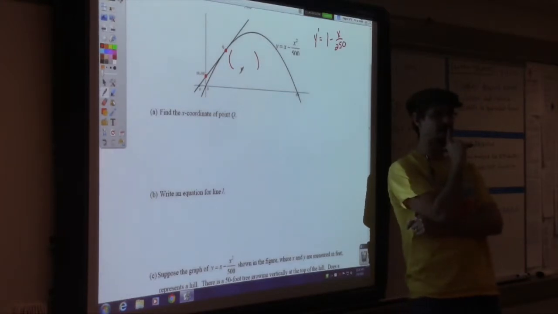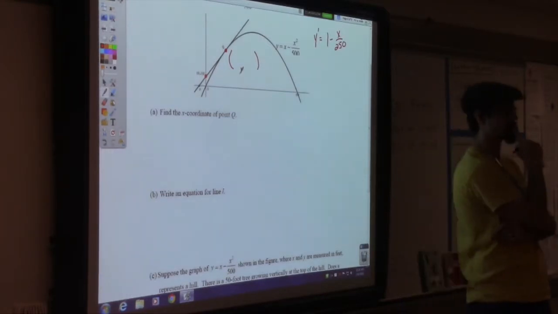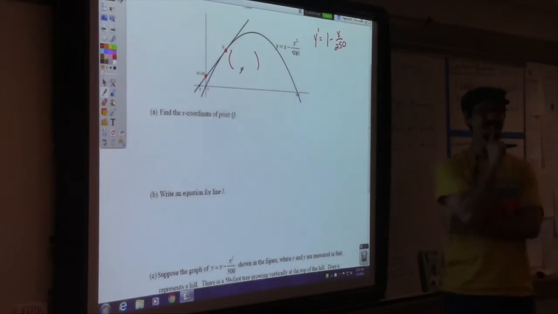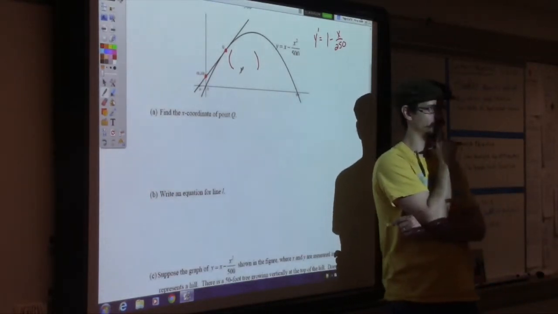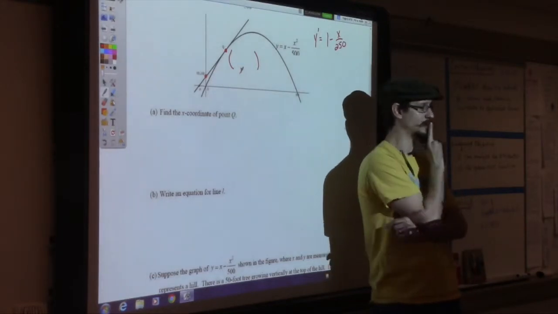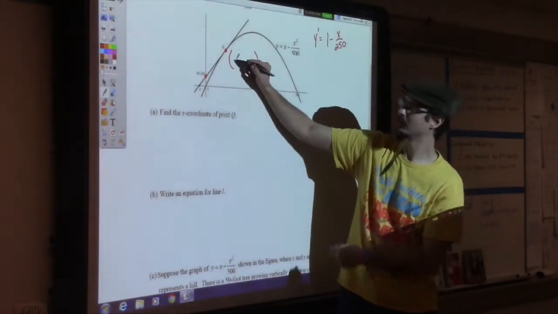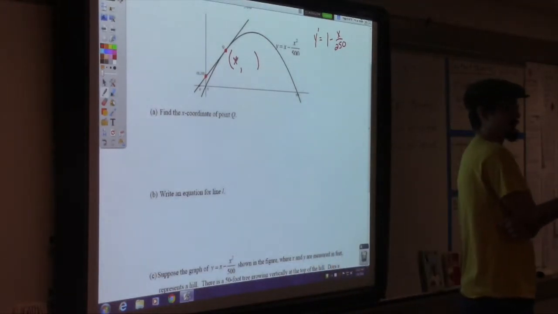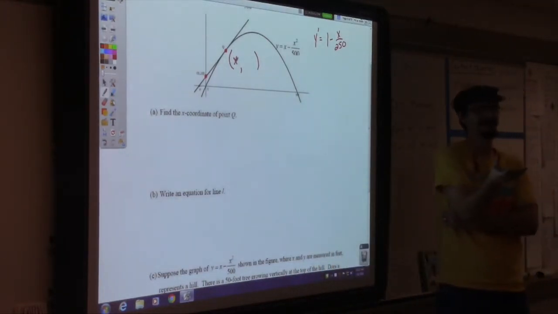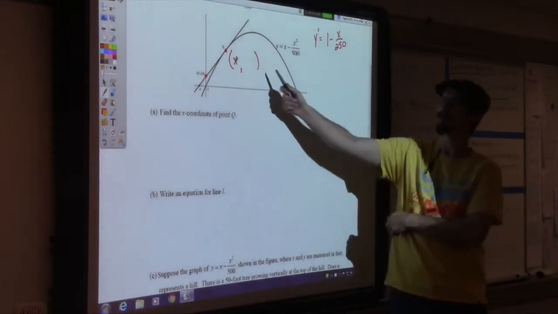Do we know what the x value is? Where you say, of course not, that's what we're trying to find. Stop asking a stupid question. But there's a point to that, so what are we going to call that point? Q. We can call it Q. We can call it X. That is point X, do you all agree? Yeah. You're all like, okay, that seems kind of fruitless.